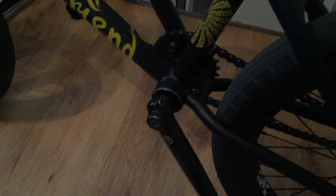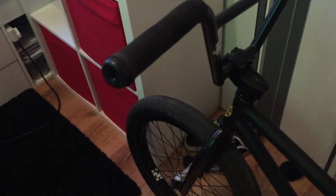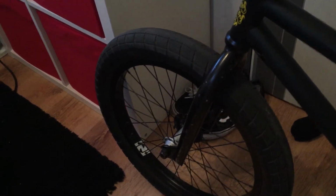Also, I'm looking at getting some new cranks. I'm going to be getting either the Eclat Mavericks or the Federal Vice cranks, and also I'm going to be looking at getting some new forks, because I'm still running these stock We the People salt forks from my old frame. So yeah, I'm going to be looking at either the Odyssey R25s or the Federal Liquid V2s, which will look pretty sick.